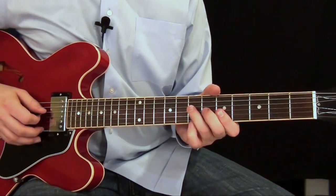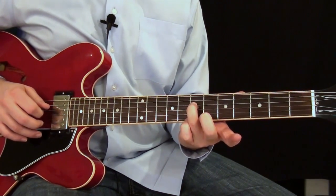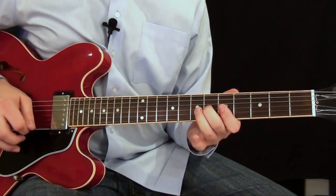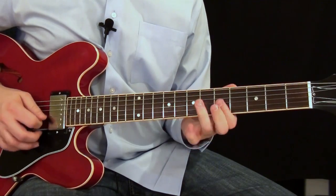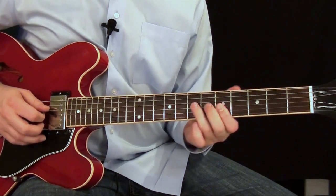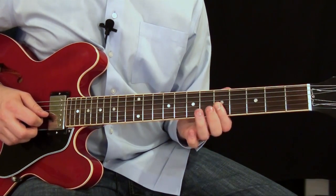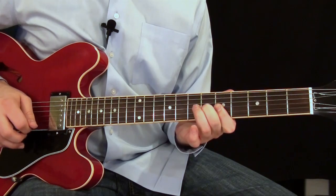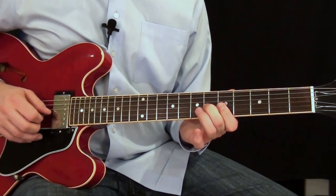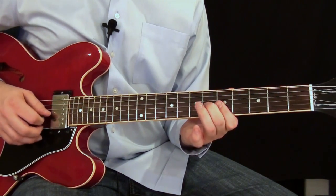Now we're going to jump up to the A, and I slide up to this note, which is the 7th fret on the 4th string. And then we go. What I'm doing there is sliding up to this note, and then I'm going to bar the top 3 strings on the 5th fret and do a hammer-on. With my right hand I'm only picking the 2nd and 3rd string, but I could pick all 3. It's just a little easier to grab those 2.